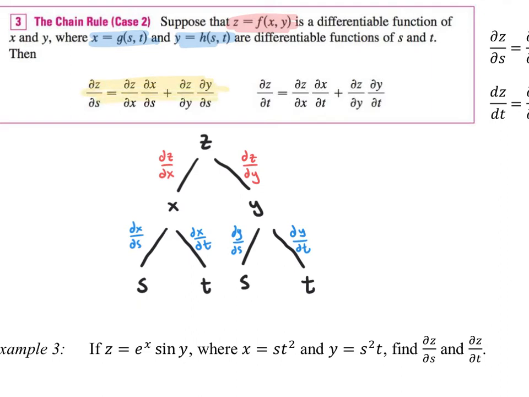Let's say you wanted to calculate the derivative of z with respect to s. Well, you would take your tree diagram and locate where you end up with s, and take each of the paths associated with s, and think back to the tree diagram in probability. When you look at those paths, you'd be multiplying through. So we would multiply dz/dx with dx/ds. We can see that here. And then you would multiply dz/dy with dy/ds, which you can see there. And remember, with tree diagrams, you would add up the results.